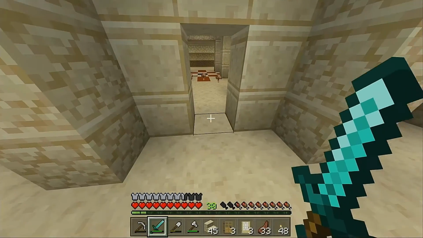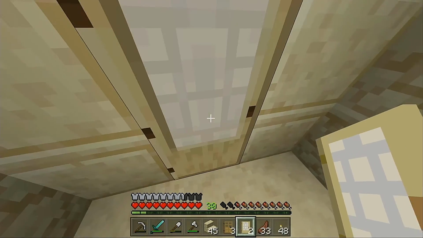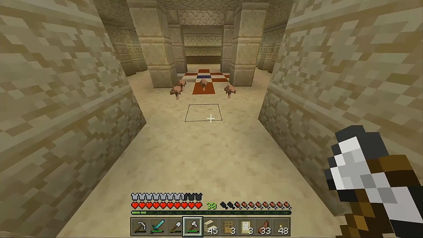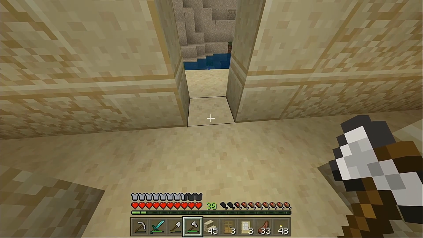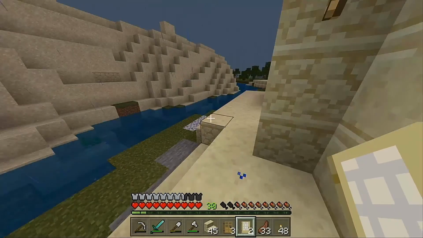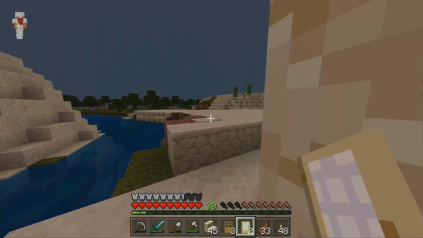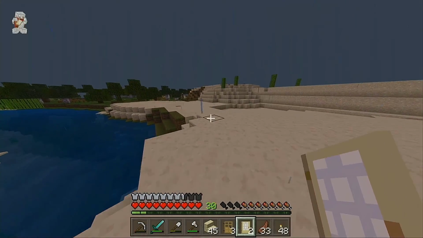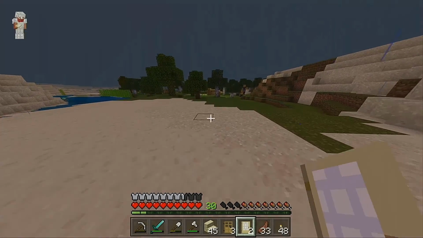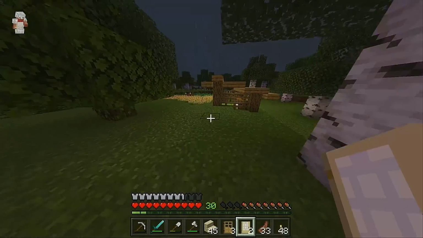Oh, it's going to be night. All right, so let's try this door real quick. No, I want it on the inside, so it's harder for zombies to break through. All right, let's try that. Let's see what she looks like here. Well, first I better go sleep, because it is nighttime and it's raining, so, you know, we don't need lightning charged creepers coming around and blowing me up. So let's take care of that.